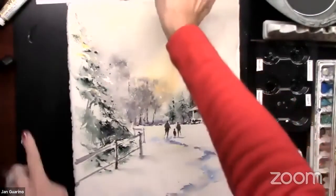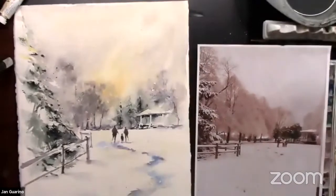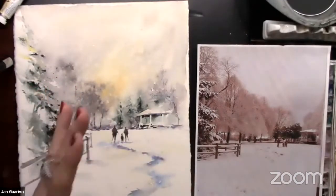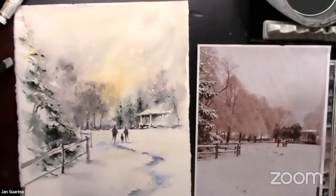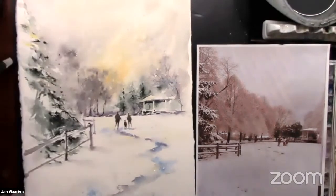So let me put the photo next to it. And you could see how I just took this and completely made it my own. This is just a suggestion. This was what I wanted to achieve. I wanted to feel that sun popping through. I wanted to feel the loose, out of focus background. I wanted to get that gray kind of sky going on. These were the things I wanted to achieve, the 3 people, and that little trail that they followed to get there. And that was my goal. And I feel like I achieved it in under an hour, 45 minutes.